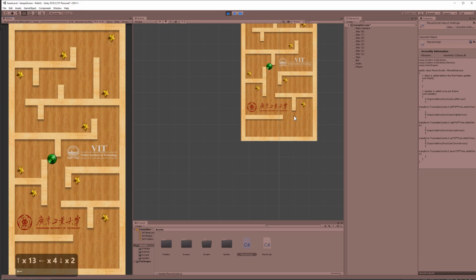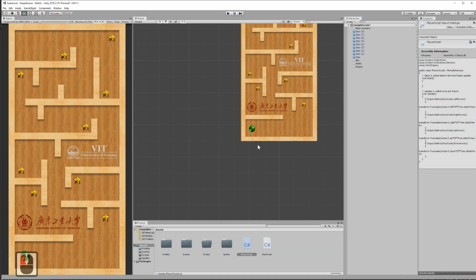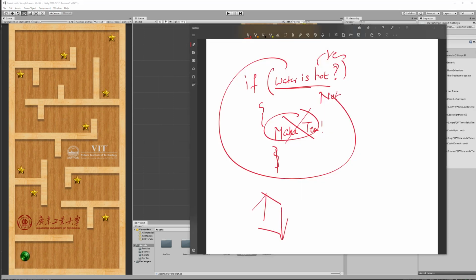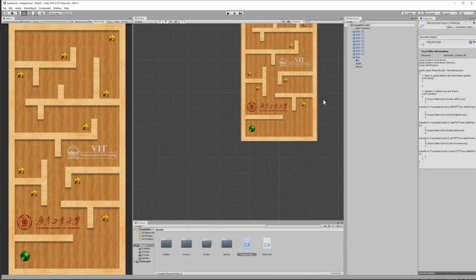Which is wrong. So what you need to do is, first of all, make the colliders happen. For the stars, in the previous exercise we already know, if I touch this star, I need to collect the star. So I need to destroy the star once I have a collision.